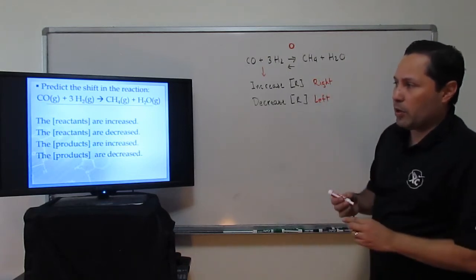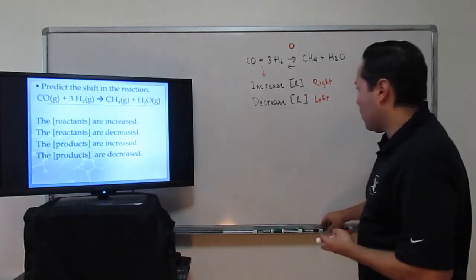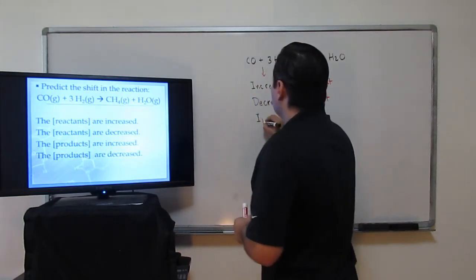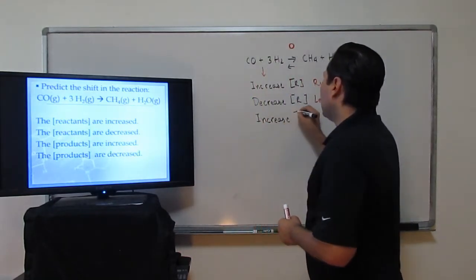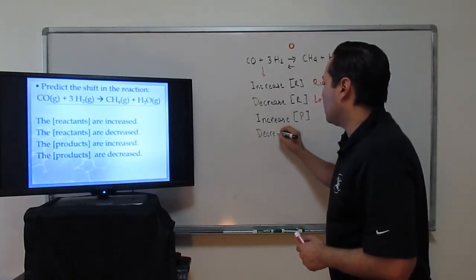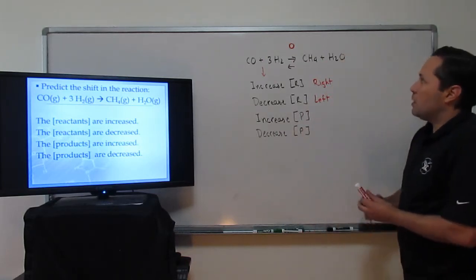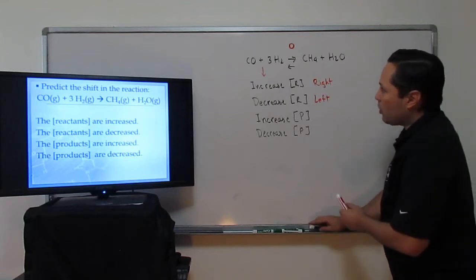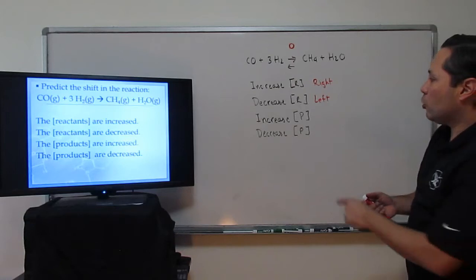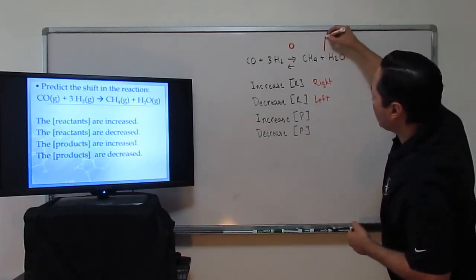Alright, now, second part of that. What happens if the products are both increased and decreased? So let's go ahead and take a look at that. So if we increase the concentration of P for product, and we'll also look at what happens if we decrease the concentration for the product as well. Alright, so now the products are on the right side of the arrow, which is known as the yield. So for the first one, what happens if we increase it? So we're going to go ahead and raise it up, increase it.